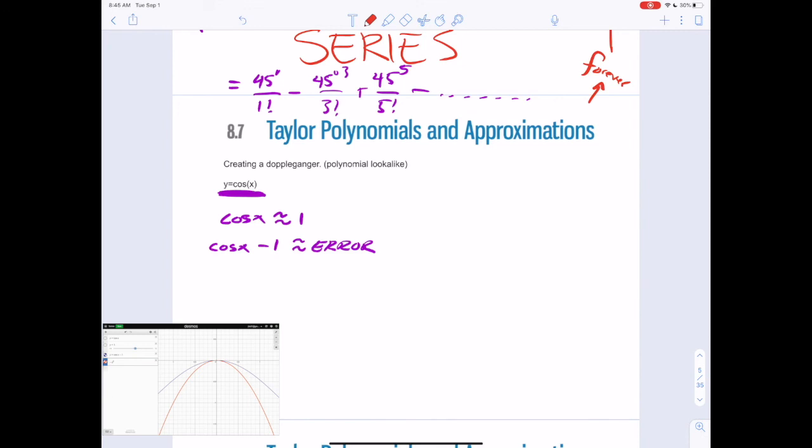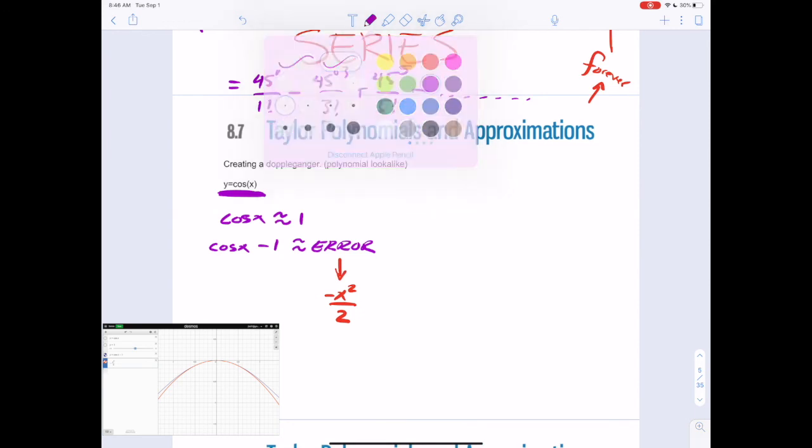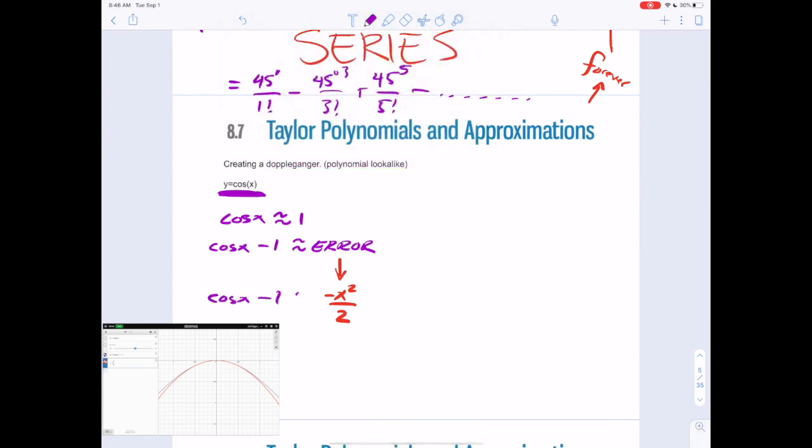Okay, any guesses on what we need to divide it by? All right, think about that. Play when you're ready. I'm going to go ahead and maybe divide it by 2. That's pretty good, okay? So we know that our error is about negative x squared over 2. Okay, I'll bring this down. So cosine x minus 1, that error represents that negative x squared over 2. So I'm going to go ahead and move that 1 back over. So cosine x is approximately 1 minus x squared over 2.